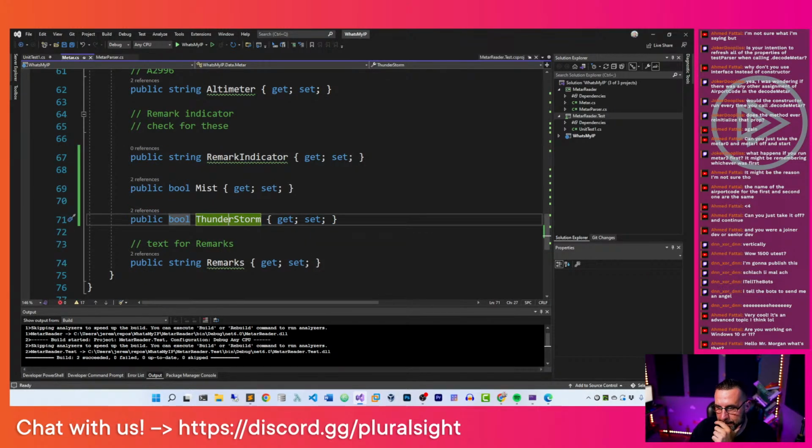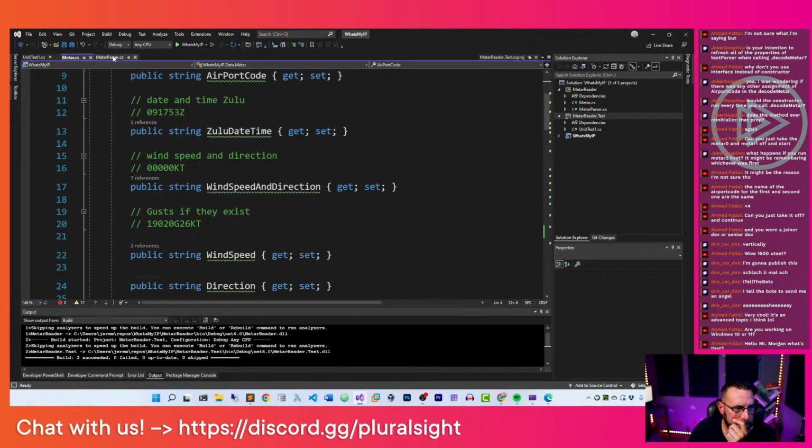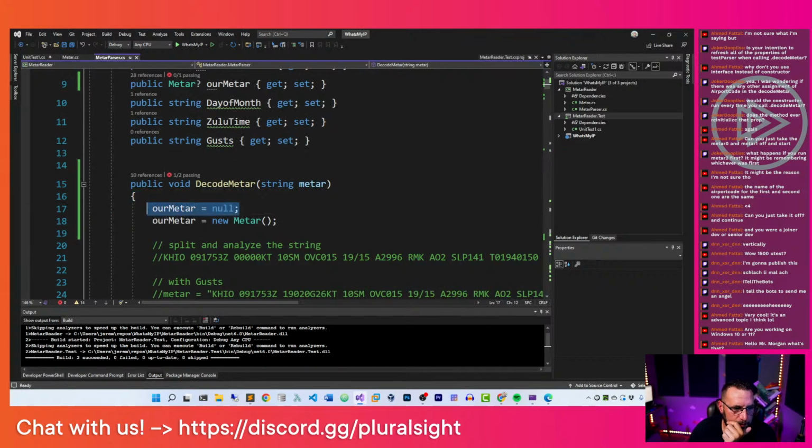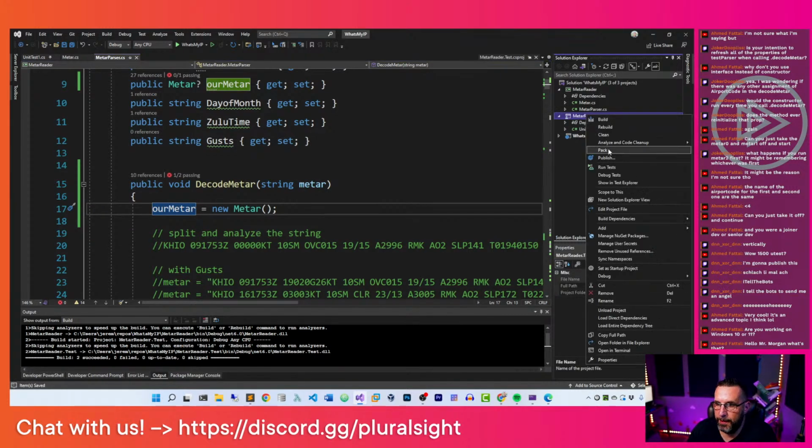I don't know why that one's highlighted. But it should create a new object. Shouldn't have to null it. I'm running out of time.